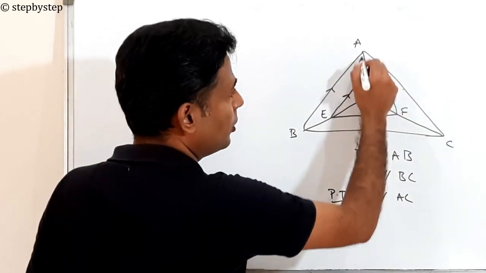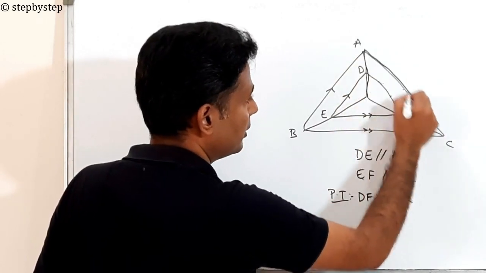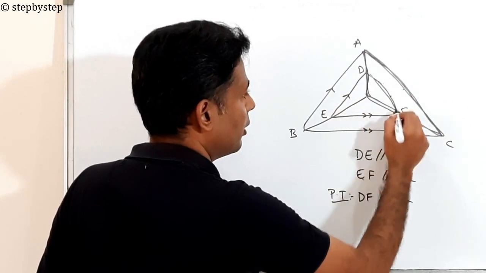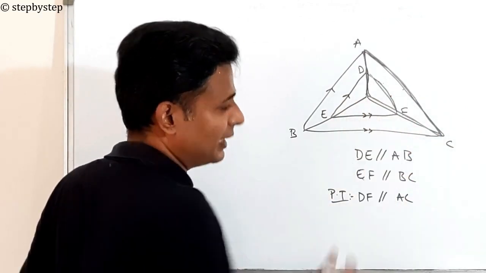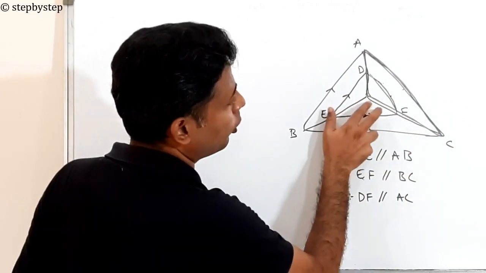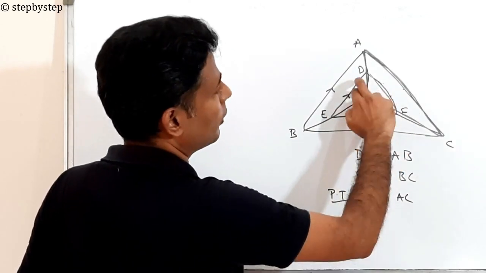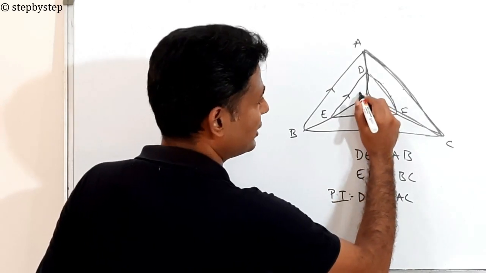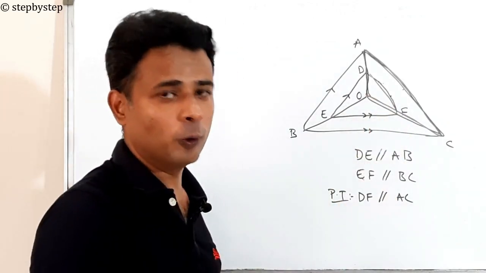So in which triangle does this come? Just check. This triangle, right? If we have to prove this is parallel to this, what does it mean? We have to prove this by this is equal to this by this. Since we do not have anything here, we'll mark it as O. Let this point be O.